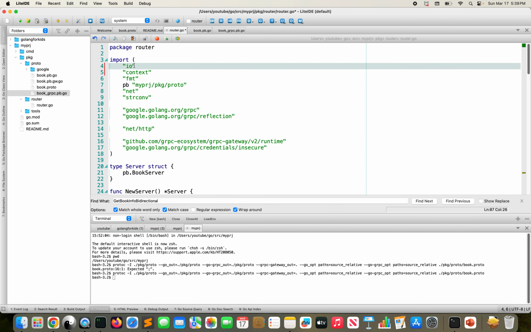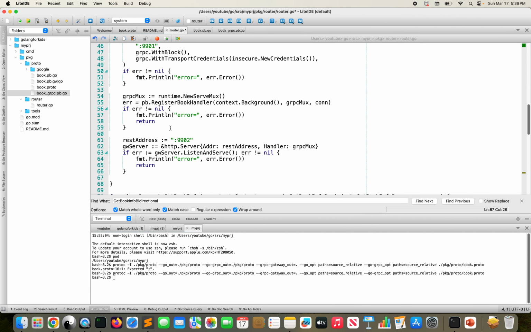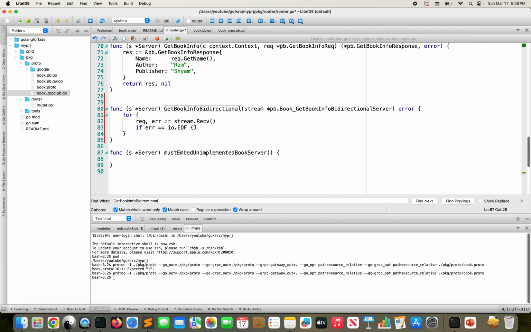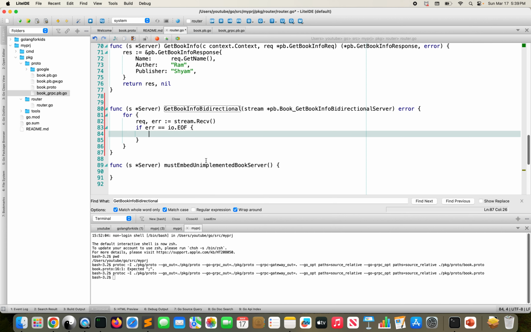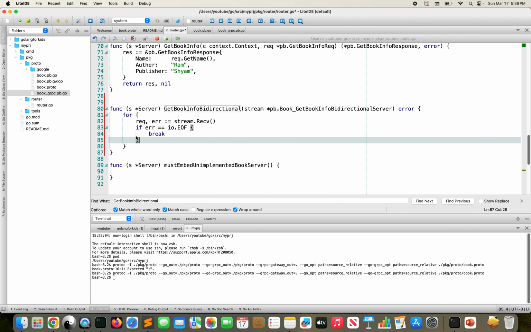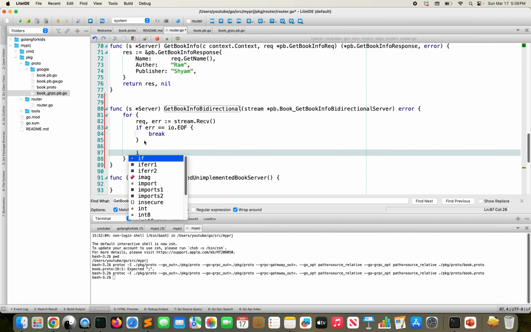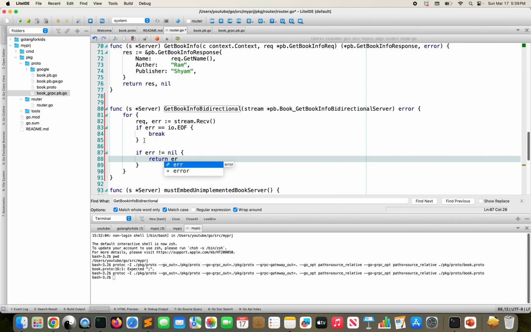So if it is end of file, then break. That means there is nothing to receive. Okay, so that's the for loop here, and if any other error is not equal to nil, you can say return error.